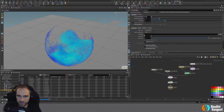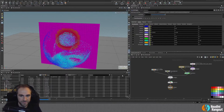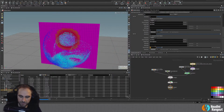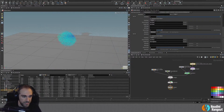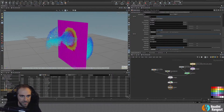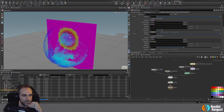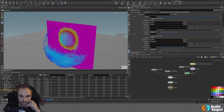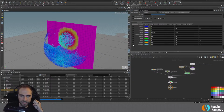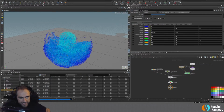What we can also check here is in our guides, we can look at, hey, look at that, divergence. Yeah, sure enough, it's getting sourced in there. So what we could do here is up this a little bit to maybe 5. I don't know. That might help push this fluid out a little bit more, create some more positive pressure coming away from that source. You can actually see that there is some fluid now that's kind of jumping off the top. Just turn this divergence off so you don't have to deal with that. Yeah, so that's kind of doing something interesting.